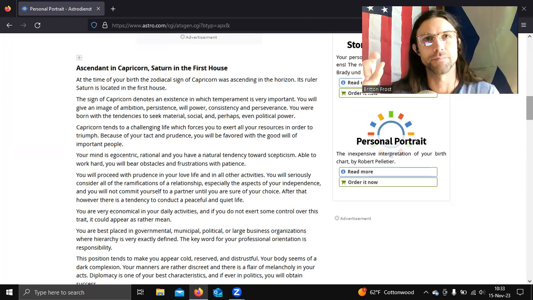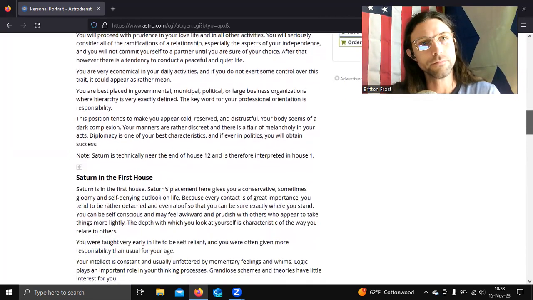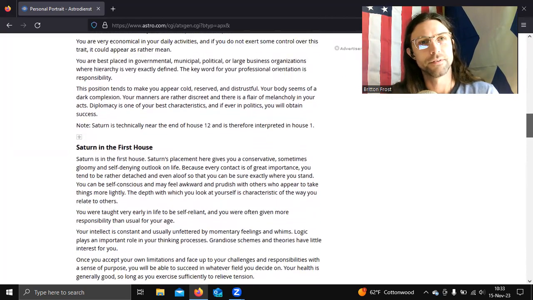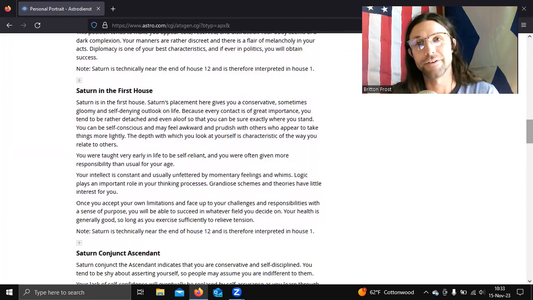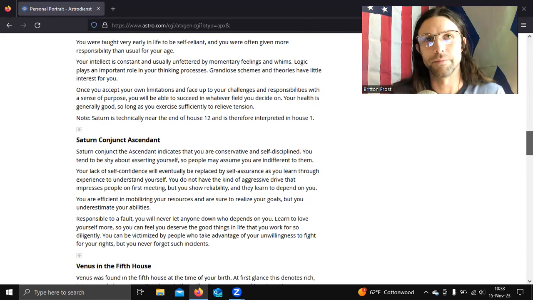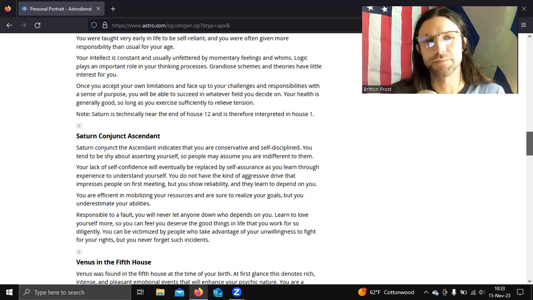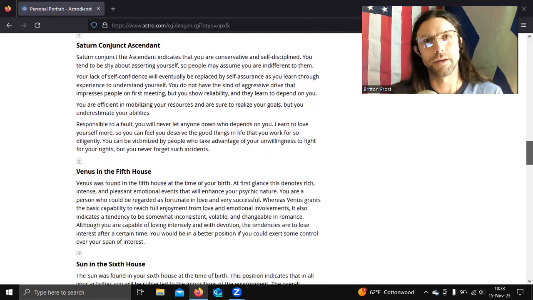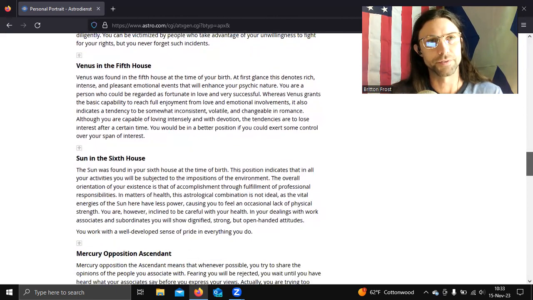It's in the 12th house, but it's so close to the first house it's accurate to interpret it in the first house. And then Saturn in the first house, Saturn conjunct ascendant. See, so Saturn is naturally very important in my chart. It's my strongest planet. So a lot of information comes up about Saturn in this description.